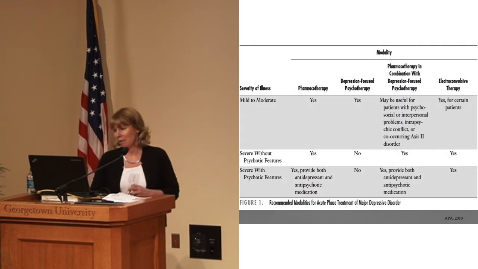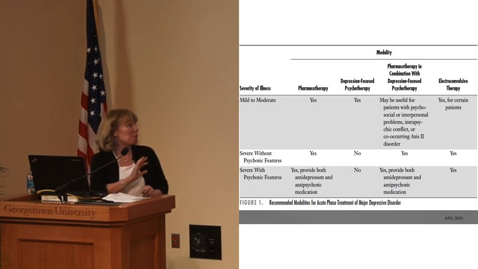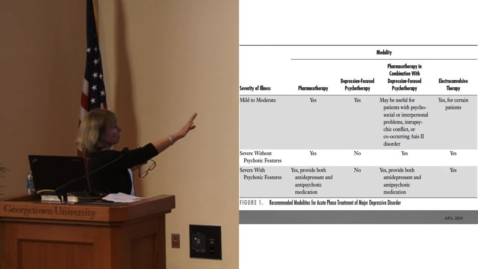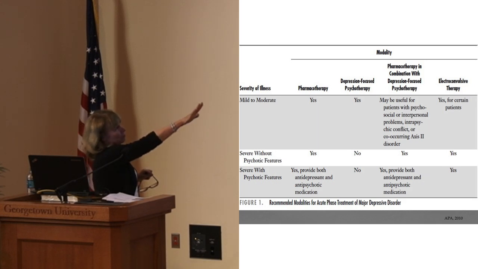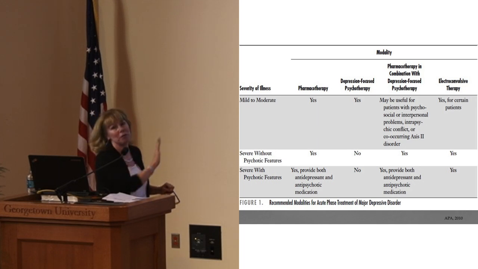Now, I like to show this slide because people don't believe me unless I actually show this. This is on page 31 of the APA's clinical practice guideline. And I want to point out a couple things. Yes, it does say this is for major depressive disorder. For mild to moderate depression, that would be mild depression, what do we see in the far right? Yes, ECT is recommended for mild depression.